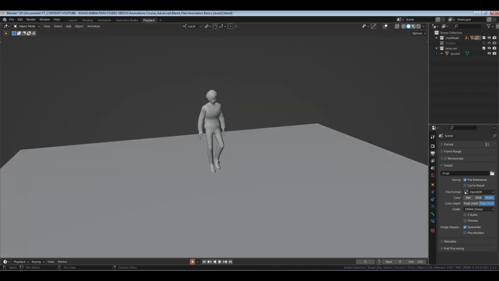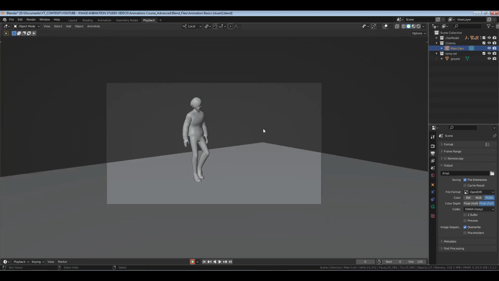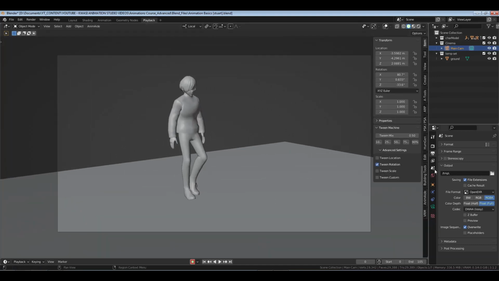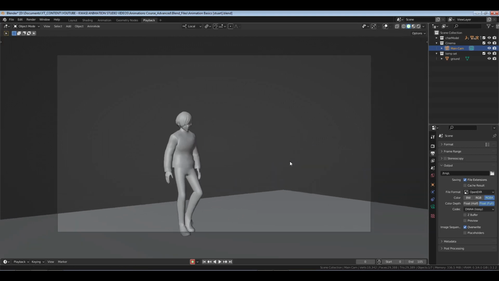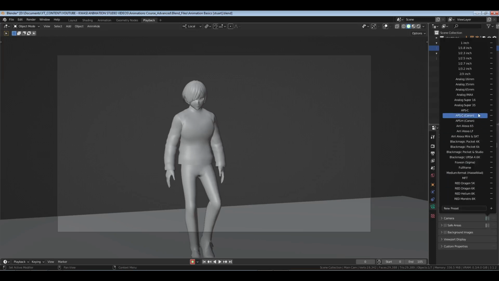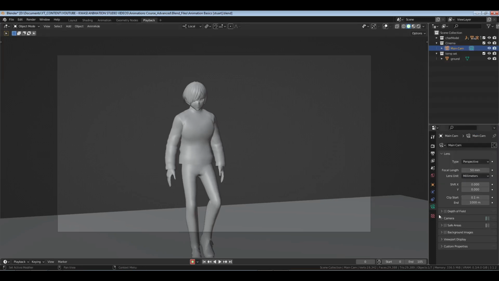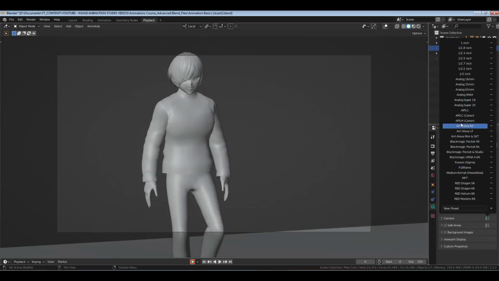I'm going to go into playback and open up my camera. For the camera, go into camera settings, you'll see camera, click the 3 prongs, and you can decide on one type of camera you want. I use an ARRI Alexa LF.